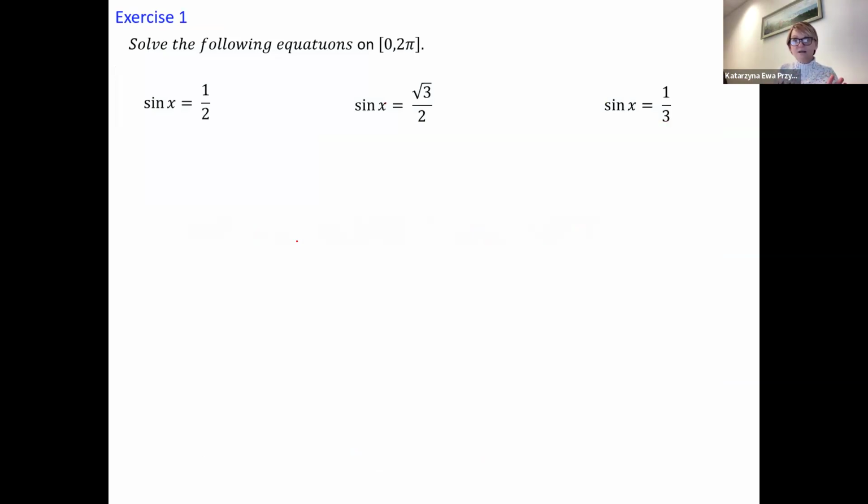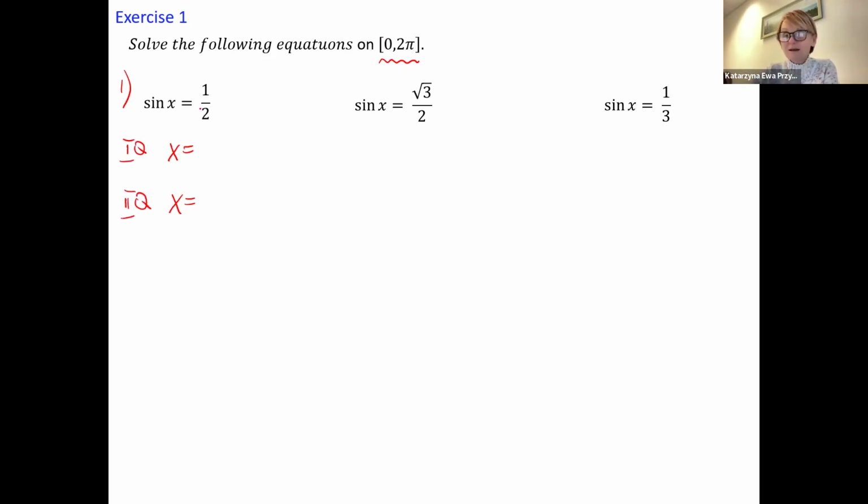Okay, let's just start with a basic equation. Let's maybe solve the first one. Sine of x equals 1/2. That means this is just testing the unit circle. Sine for what angle equals 1/2? Who can help me? And we need the solutions from the full revolution between 0 and 2 pi, and sine is positive in the first quadrant and also in the second quadrant, okay?